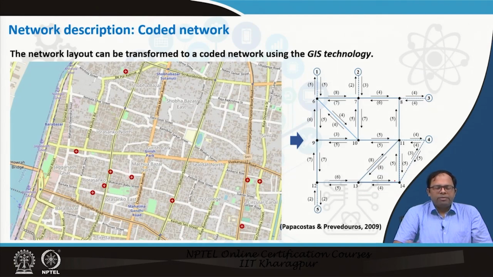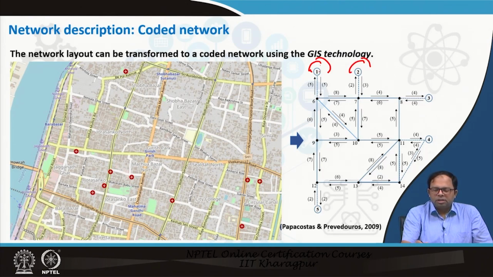So, this is how we actually code the network. If I have a map, there are different roads within it, and we can have different zones. So, actually we do it like this. Zone 1 is a centroid zone, zone 2, these are centroid zones, and from here we are connected to 6.